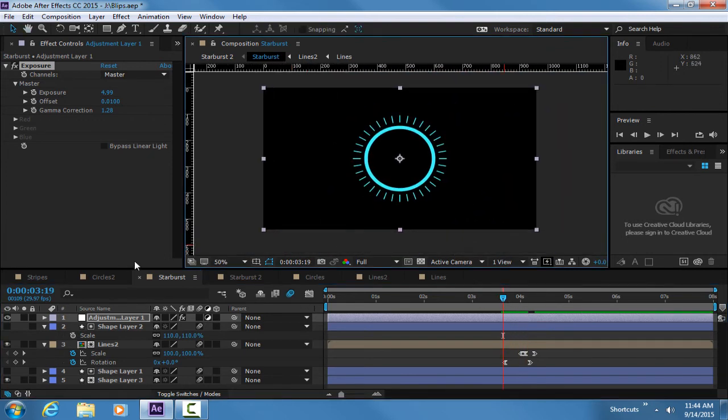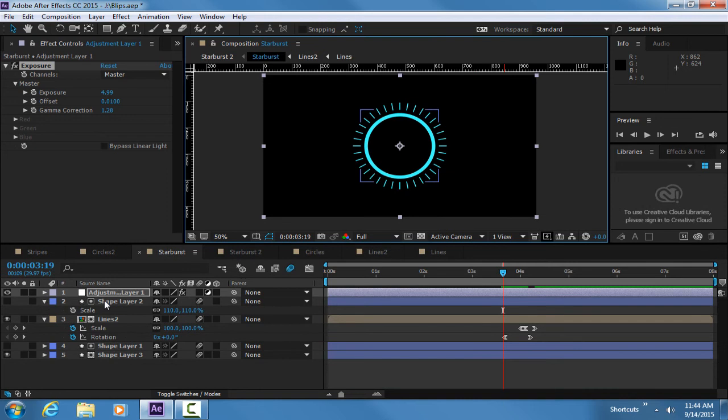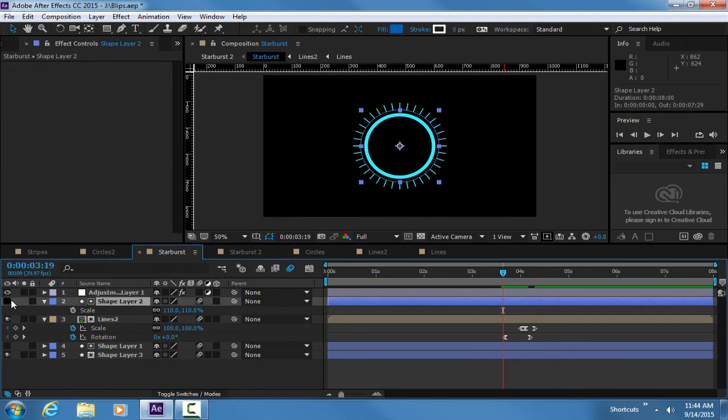Okay? Now with this one, if you look at my layers here, some of my layers are not on. This one has nothing on it, and these eyes right below it actually look a little different than the other eye. This is a standard eye that you would see in Photoshop or Illustrator or InDesign, but this eye is actually filled in, okay? And that means something inside of After Effects.